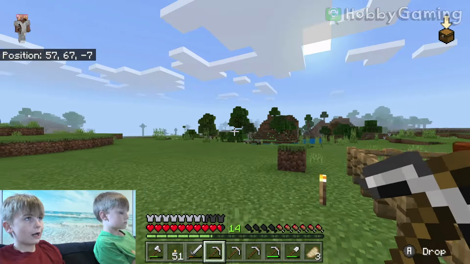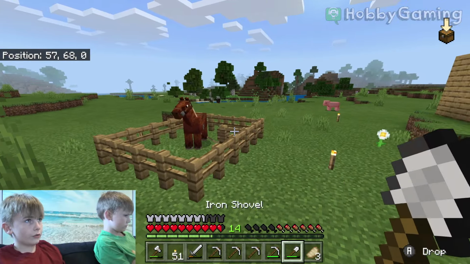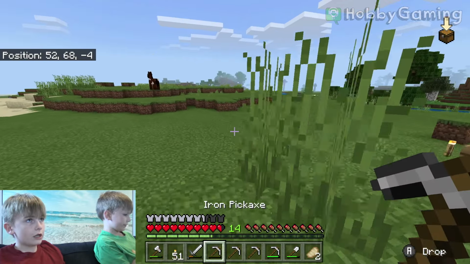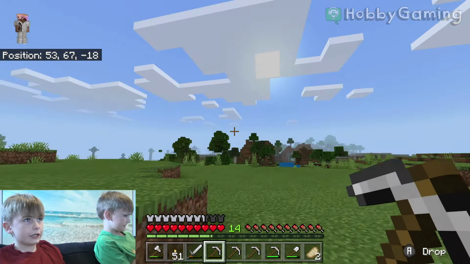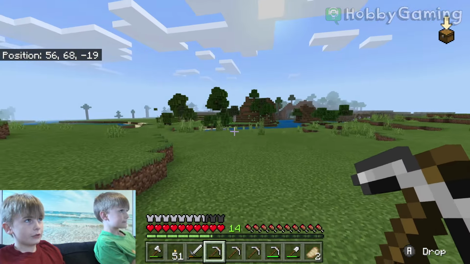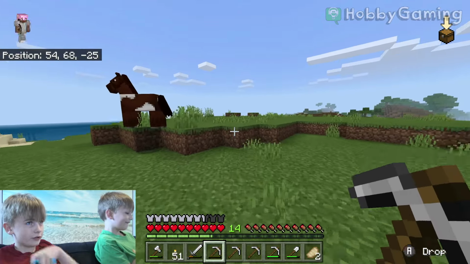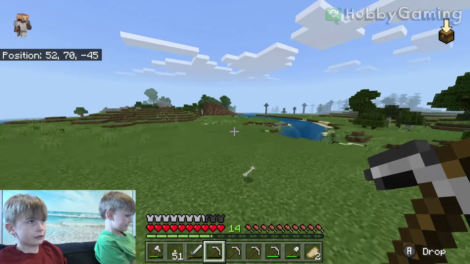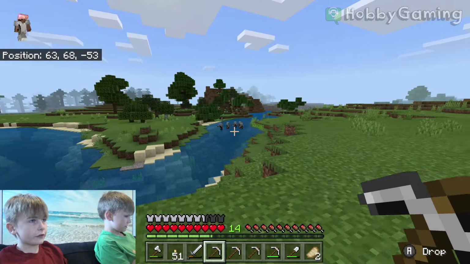Oh no. Is that a patrol? That's a patrol. Oh no. Okay, there's water, so we can't... The best thing to do if you find a patrol is to do what every brave man would do. Be a coward. Just run away as far as you can. That's what I would do, because patrols are actually very dangerous.